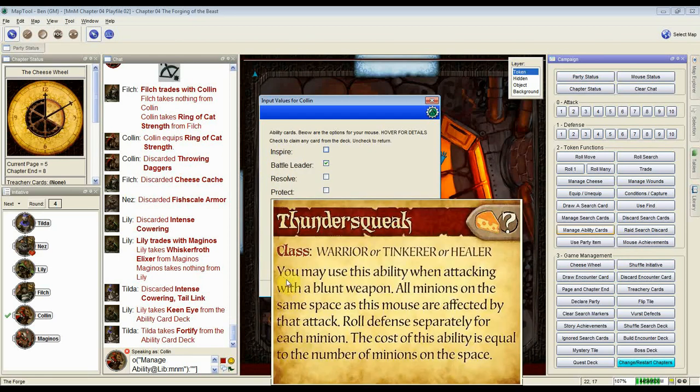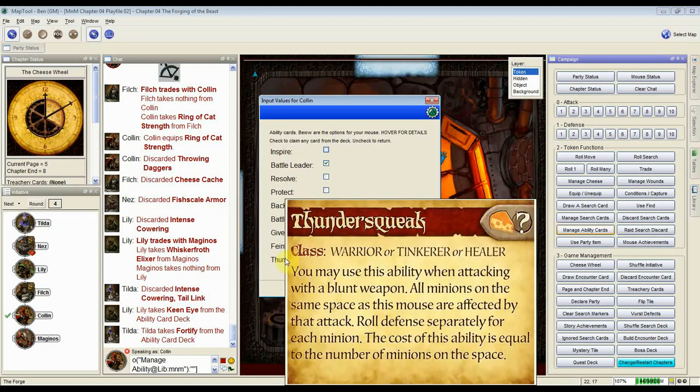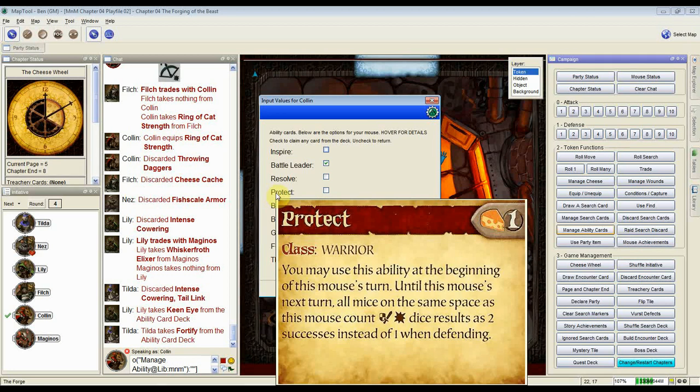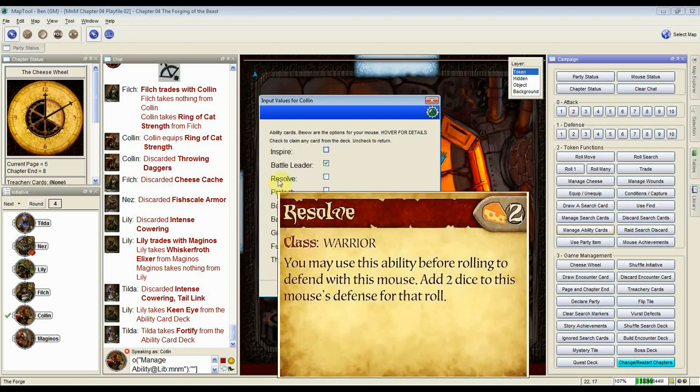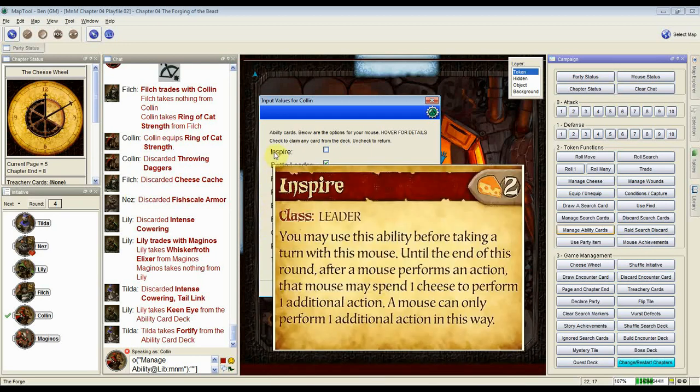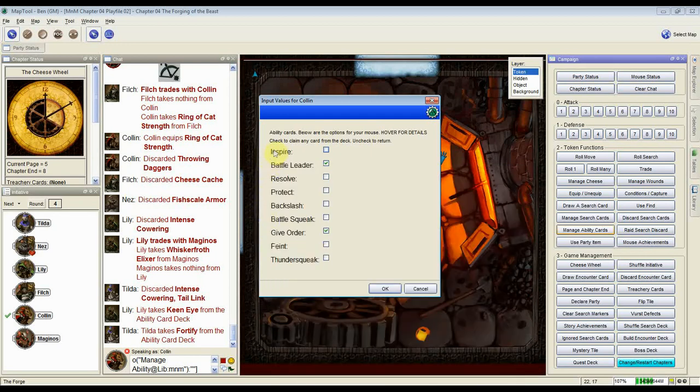Inspire is very cheese heavy. He could also take Thunder Squeak potentially and have it be just as good, but again you need a blunt weapon, so it's really not good for him. Feint, you have to have multiple weapons equipped. That's rare for him. Protect is good, but it's the mice on your same space increase their defense a little bit. Resolve is pretty good, but it's again only for you. I'm going back and forth between Inspire and Backslash. Inspire is just so cheese heavy, and you can only use it when you're higher in initiative, so I'm going to go with Backslash.